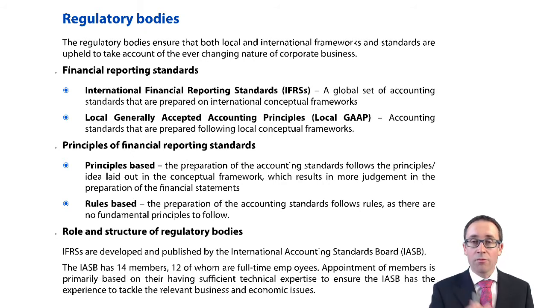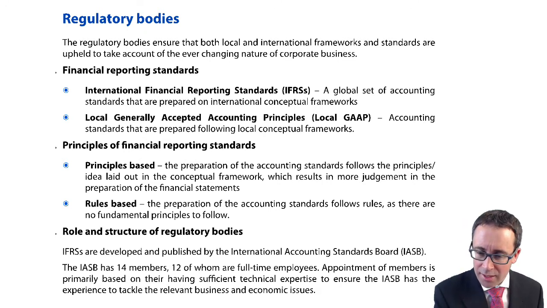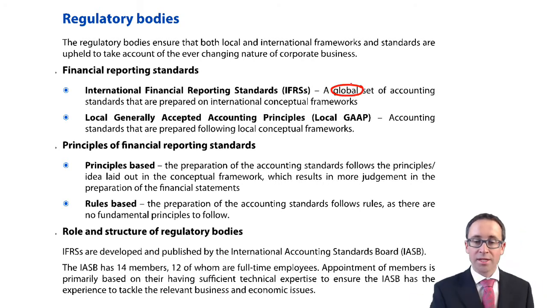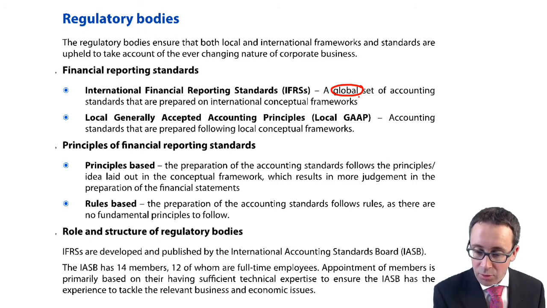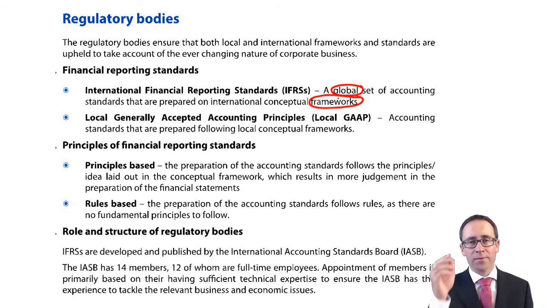Okay, so the regulatory bodies, as I said, create the frameworks, create the standards, create the rules. What we have there are your IFRSs, so your International Financial Reporting Standards. Remember, they are international, so they are essentially global, aren't they? You have a global set of accounting standards that are prepared on an international conceptual framework, that underlies, if you like, the principles that we then follow and apply to all the accounting standards.